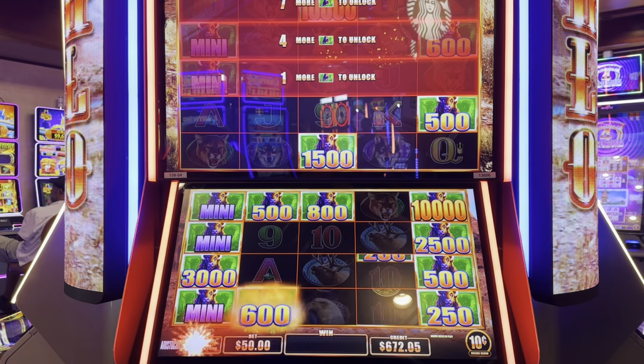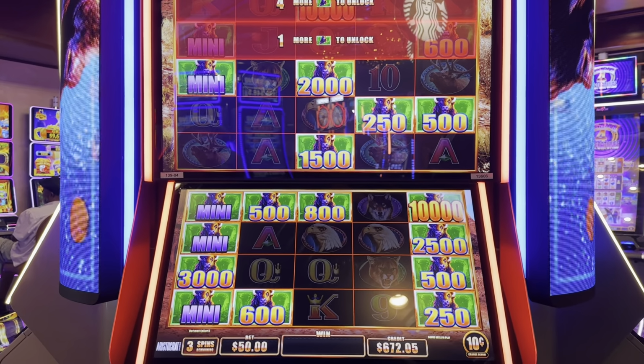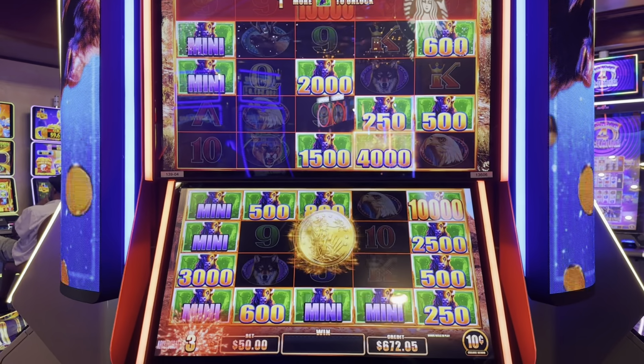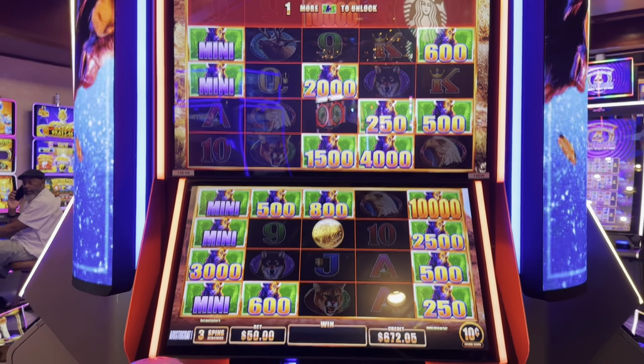Oh. We got to get to the top. What's on the top? 2,000. 200 right there. Another mini. Another 300 right there. 160. Yeah, 160. 400, yeah. And this is a lot. You guys, I told you we should play this machine. This is my idea. Oh, yeah, it was. I forgot. Come on. Oh, how much is that? 1,000. We got that? 7 more.